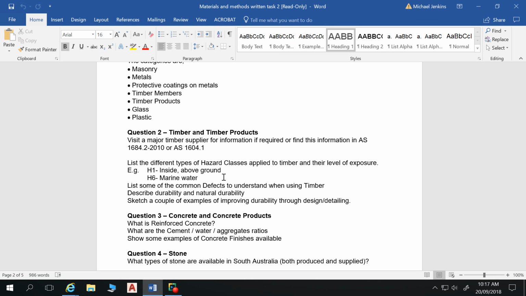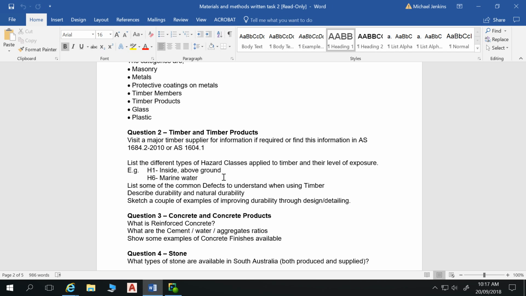We've got hazard class 1, inside above ground. Can anybody think of what hazard class 2 is? Yes. So we've got hazard class 1 through to hazard class 6. 2 was your next version of one where you define as structural, but not as good as 3, better than 1, and had a little bit of termite resistance as well.